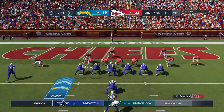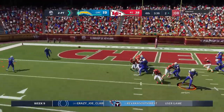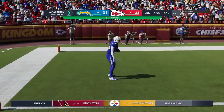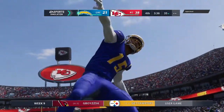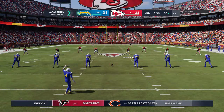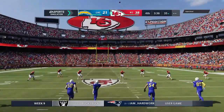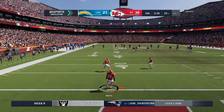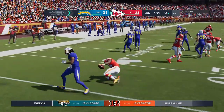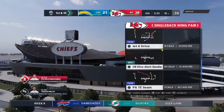Check, check, check, check. They get this out left, and he will get into the end zone to shave 2 more points off the deficit. Chargers 21. Michael Badgley to kick off for the Chargers. Following the touchdown, Badgley out there to kick it away. Taking it about the 1. The Chiefs take over 1st and 10 at their own 16-yard line.